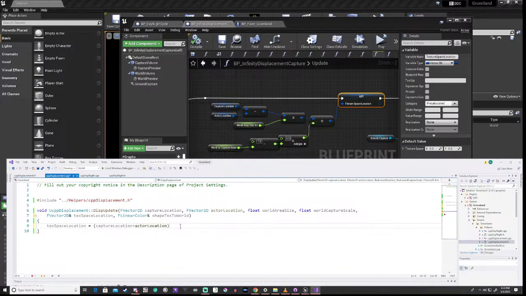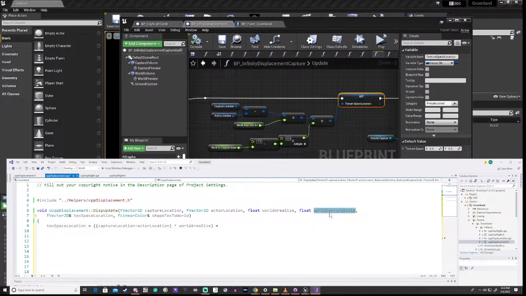And then this is going to be multiplied by our world area size, right? And then we'll bracket that. And I don't know what the hell happened there, but anyway. Right, so we'll bracket that, and that's going to be plus this part here.